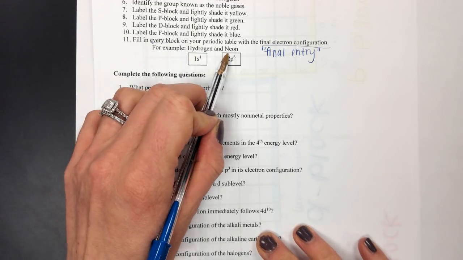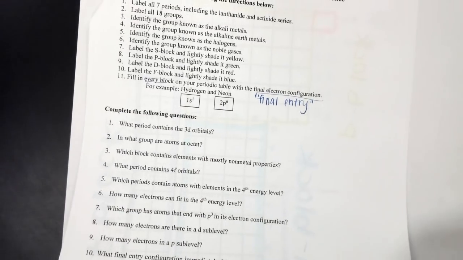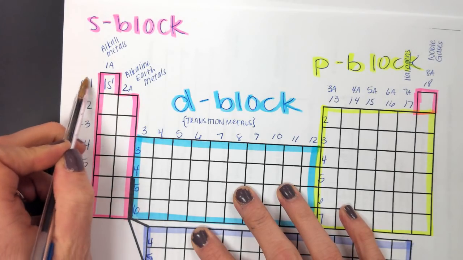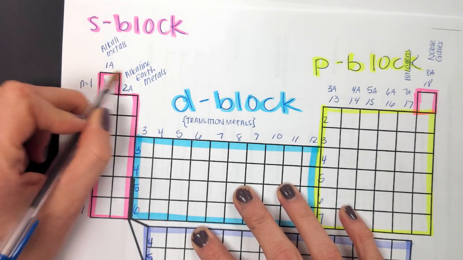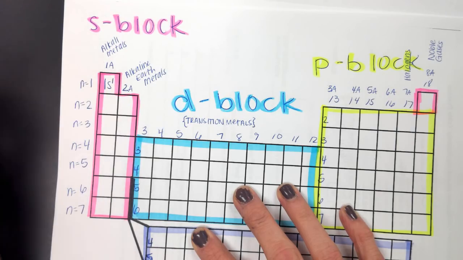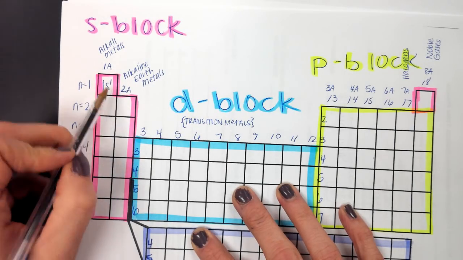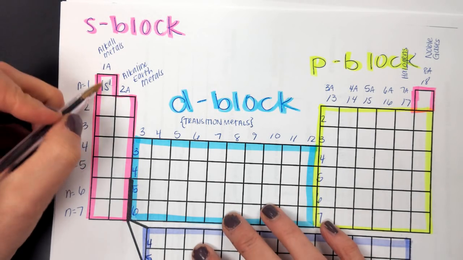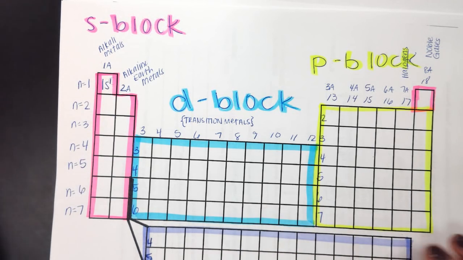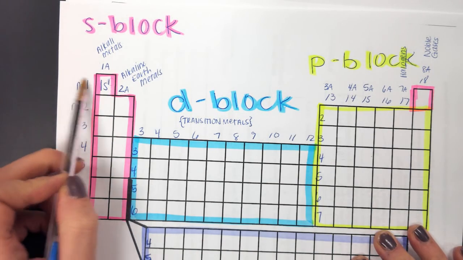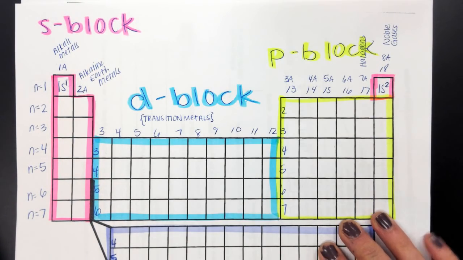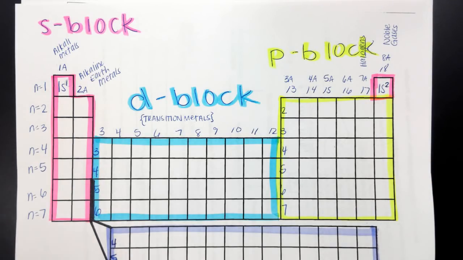So for example, it gives us examples. Hydrogen is 1s1. Turn back to your periodic table if you moved. Hydrogen is 1s1: the first energy level, it's in the S block, and it's got 1 electron. So you write your number of electrons as an exponent, and this represents the orbitals. Helium would be 1s2. It's still S, and it's the second box in. It's got 2 electrons in that S sublevel.